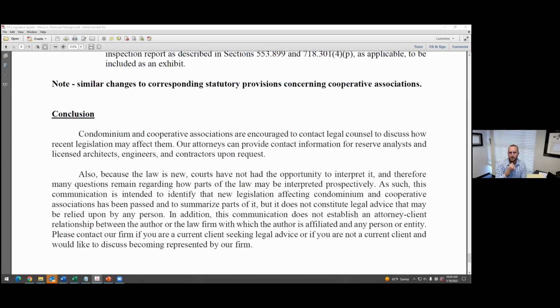This talks about what about mixed use structures like condo hotels. I think that's going to be determined by how you're defined under the Condominium Act, but it's pretty much any 3-story or higher structure that's under 718 or 719. If you have a question though about it, please reach out to your legal counsel.